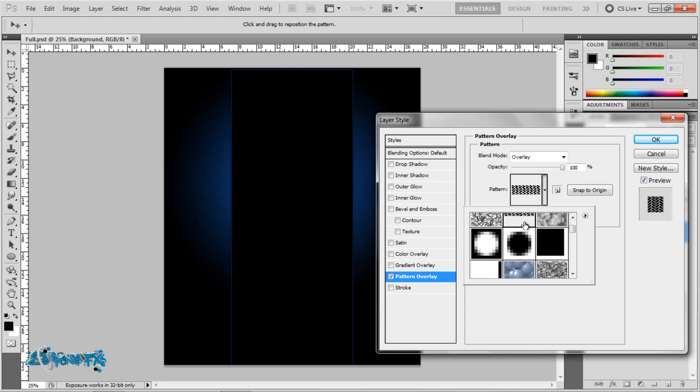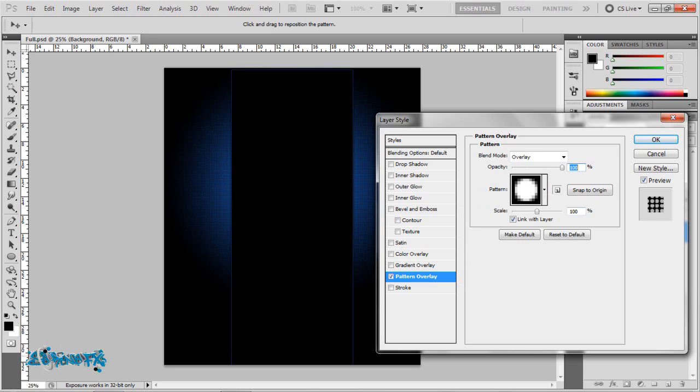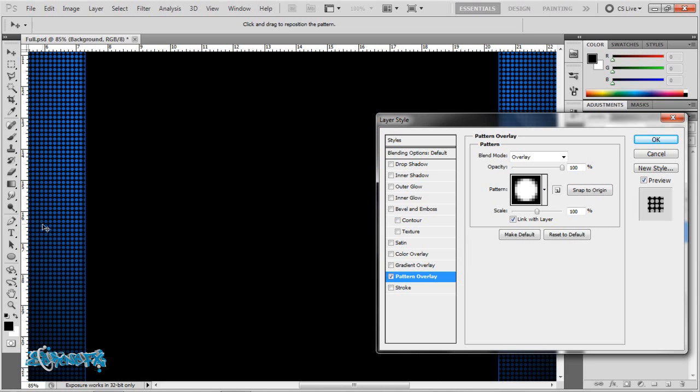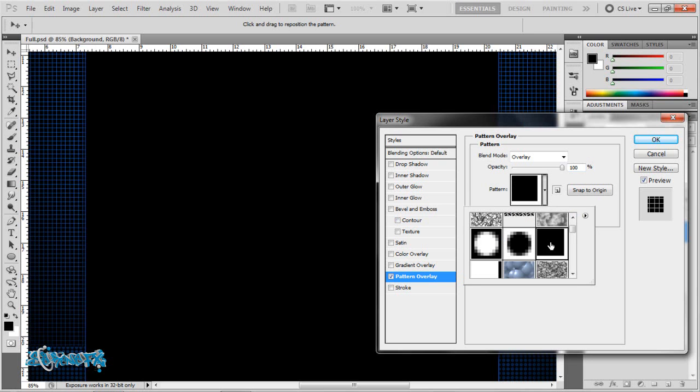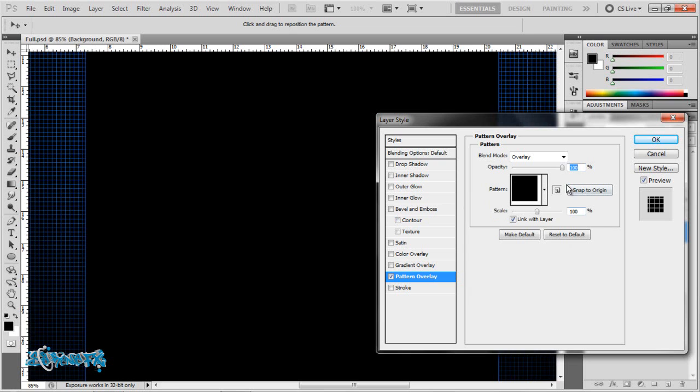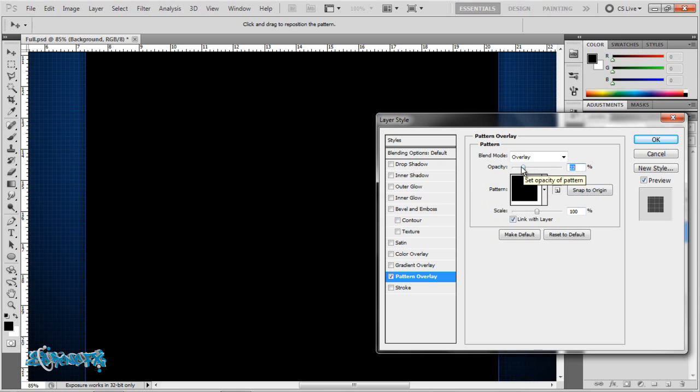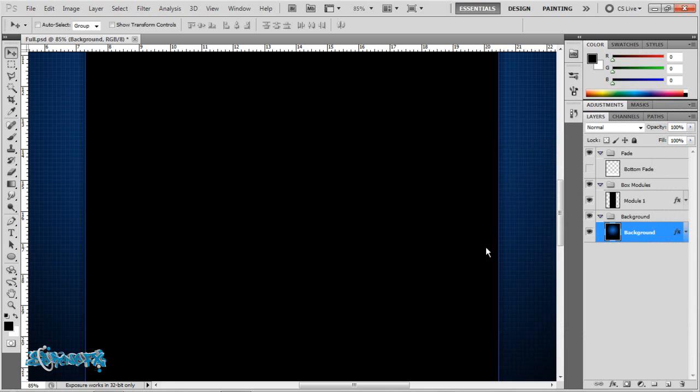If not, we'll just go with something like this. Alright, and you don't want to keep the opacity at 100. Reason being is, look, these are a bit too dark for my case. I'm gonna just keep this one. It's a bit dark, and if you put it down to like 22, you start to get it a bit more. It's up to you. I'm gonna just keep it at 20 for this tutorial, and anyways, it looks pretty nice.